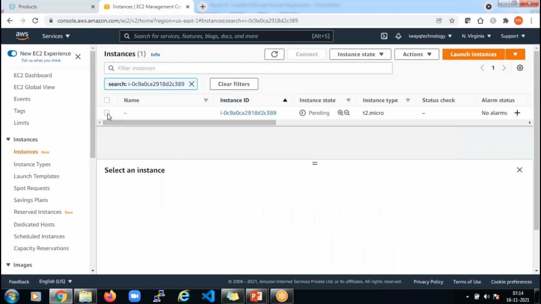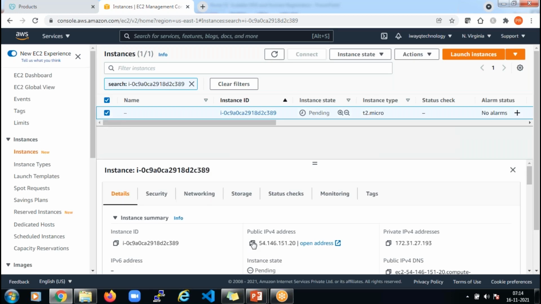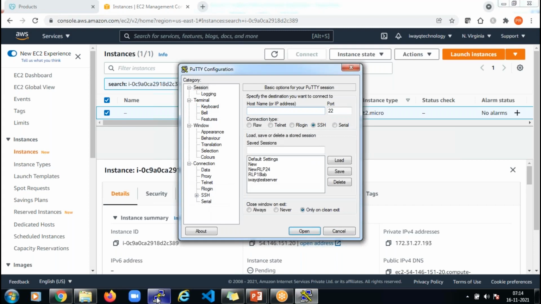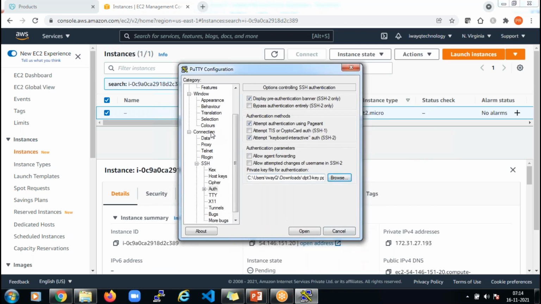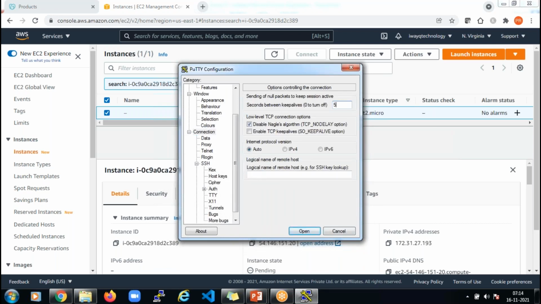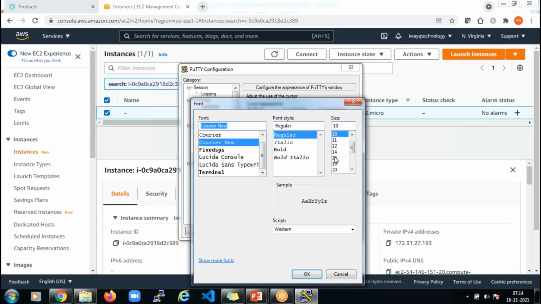Let me take the IP address of this instance and log into the server to configure it as a web server. As of now, I have taken an instance from the default AMI, I mean to say the AWS provided AMI. So this instance will not come with the predefined things. If it is a custom AMI, then you can expect all these things are pre-configured, but this is not a custom golden AMI. The golden AMI that I created in a previous session is now deregistered.